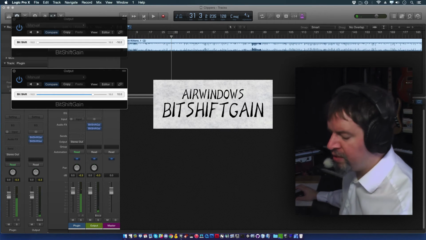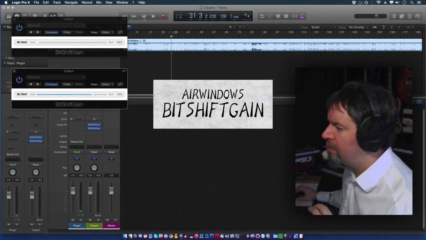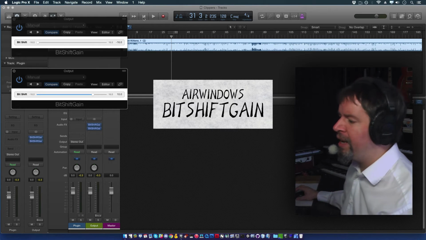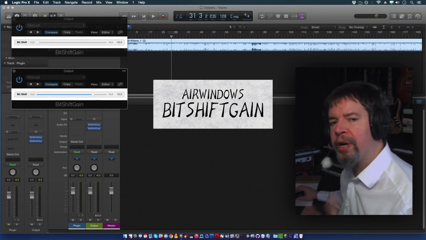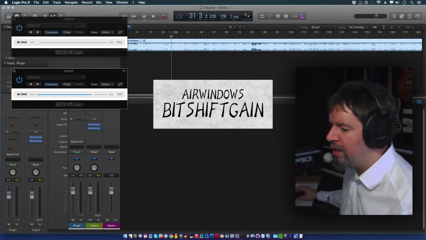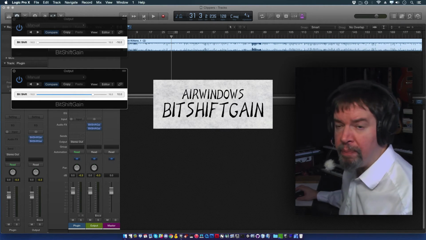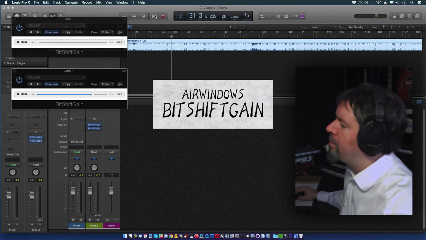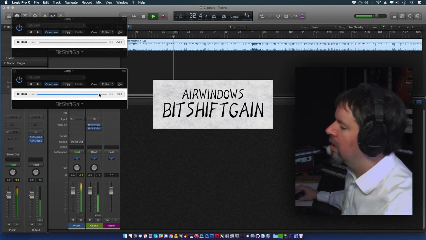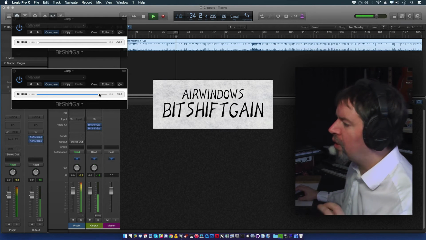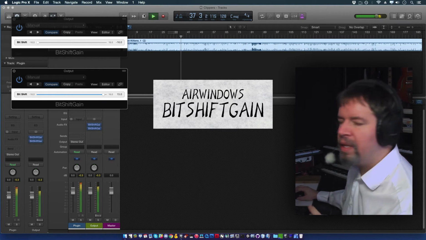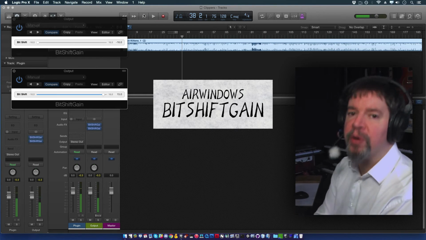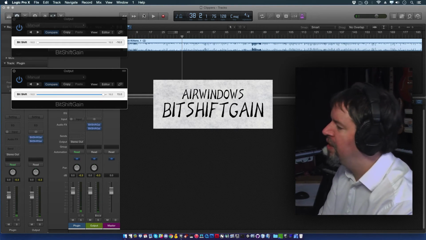And this can't have any smoothing, like you can't use it as a fader because it's literally a bit shift. There is no way to handle a volume level between 6 dB more or 6 dB less. It has to operate on those increments because that's how the digital encoding of values works. Doing a bit shift is always going to be a 6 dB jump. But given that, we have a nice, clean level change. It's about as pure as you could possibly... I mean, this makes BitShiftGain look sick as far as accuracy is concerned.